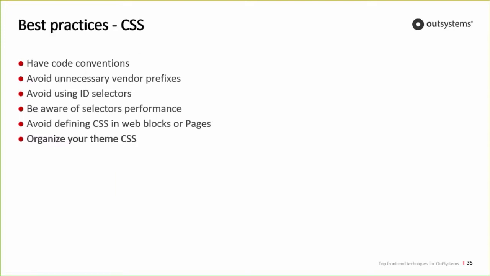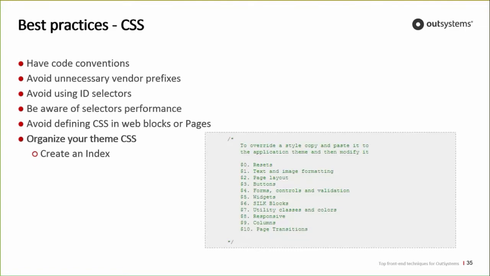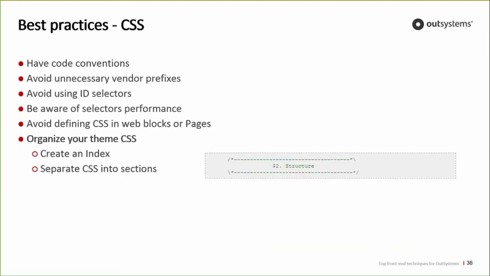When adding CSS to your theme, you should have it organized. The first rule here is you should create an index for it, just like what we have in SilkUI, and if you go to SilkUI, you'll see exactly this. You should create the index of your CSS so that it enables you or any developer in the future who needs to change anything, or just check what's the specific style applied to an element, to go there and immediately identify where that specific area is. Additionally, you should also divide the CSS itself so that you can search for a specific area and land on the area where that CSS is.